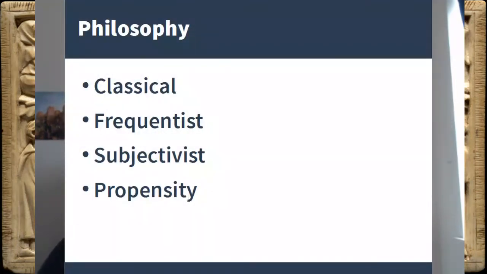So first thing is to start with a little philosophy actually. What is probability really telling us? You can get into these philosophical debates about that. Historically, there are at least 4 different camps about it. The middle two are the ones that mostly get used today, the frequentist and subjectivist camps.